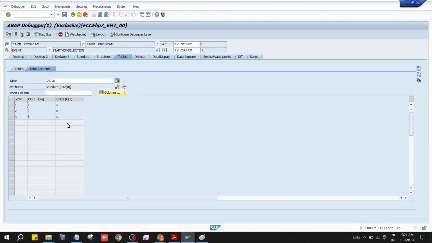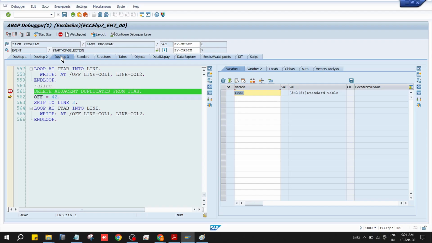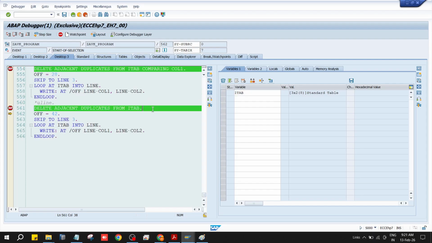Because this is integer and this is the character. Integer and character. So here A is not deleting, A still remains. So we have to see why.